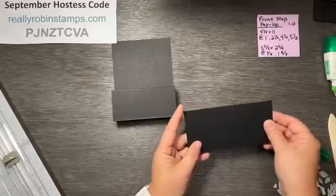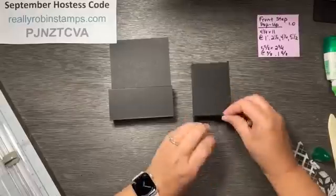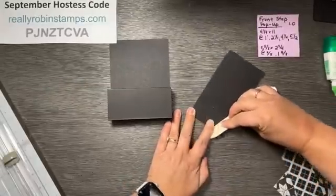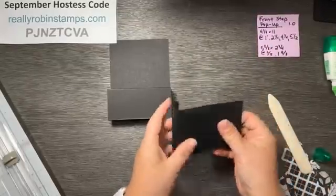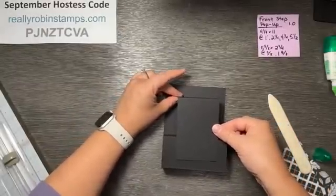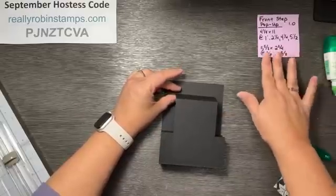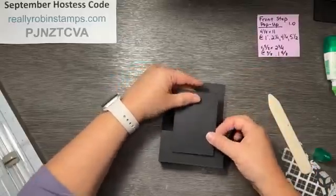And so this was my prototype. This was the first one that I did. And I ended up just tweaking this panel piece, which you're going to see on the next card that I show you. So this is a very flexible part of the card. You can make this pop-up piece different sizes, okay? But for this very first one, it's 5 5/8 by 2 3/4.